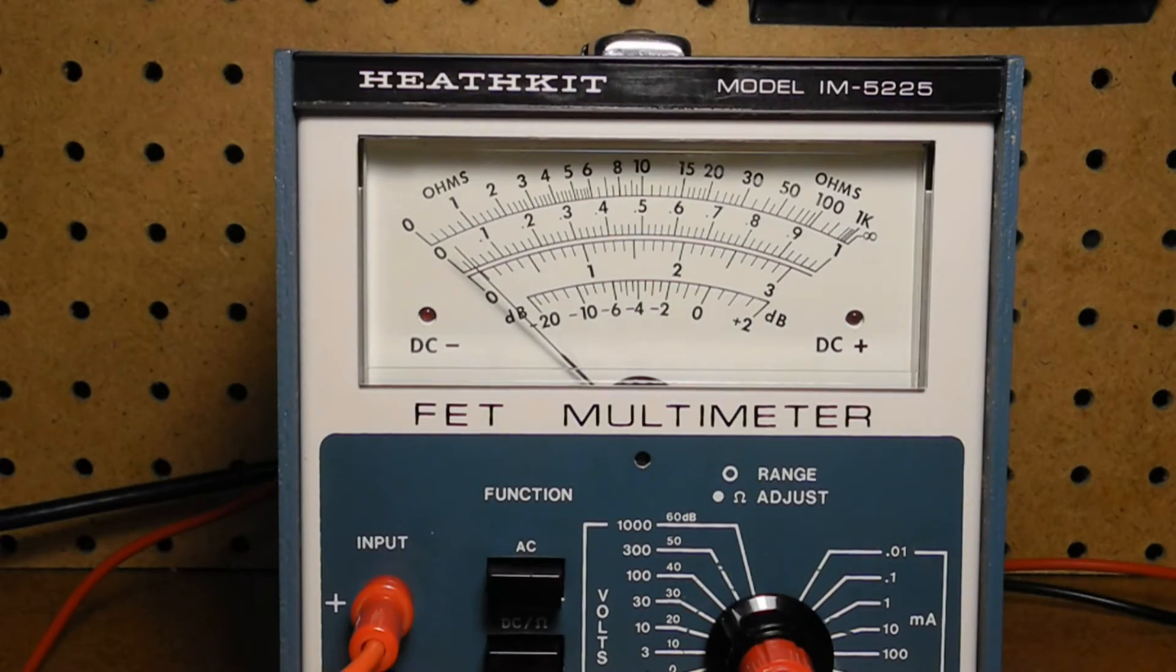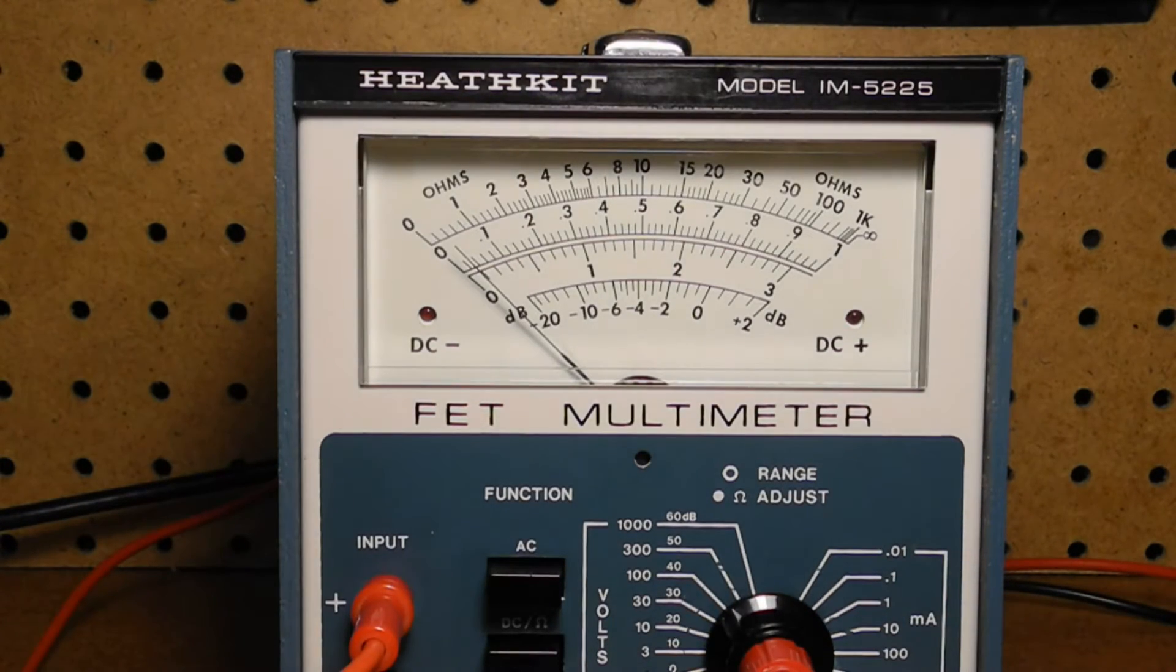The meter is a 4.5 inch, 200 microamp movement. It can withstand an overload of 700 volts AC or 1000 volts DC on the 1 volt and higher ranges and 220 volts AC or 300 volts DC on the lower ranges. There's a 2 amp input fuse protection as well as clamping transistors on the input. The unit is rated to operate over a temperature range of 0 to 50 degrees C or minus 32 to 122 Fahrenheit and storage from minus 40 to 70 C or minus 4 to 158 Fahrenheit. It weighs 5 and 3 quarter pounds or 2.61 kilograms.